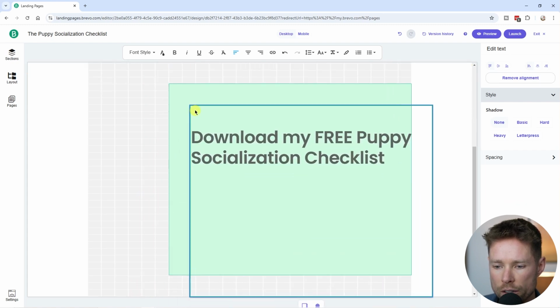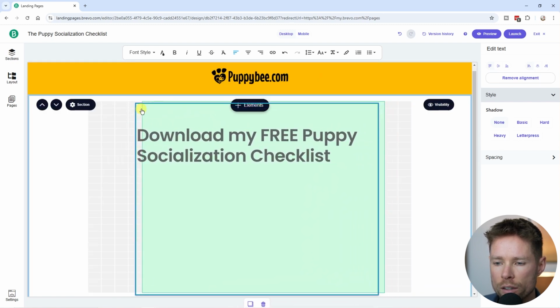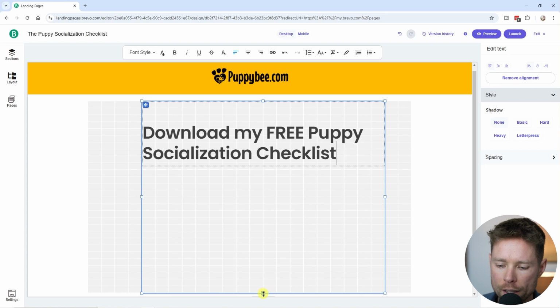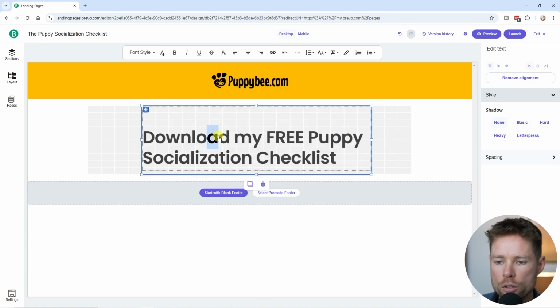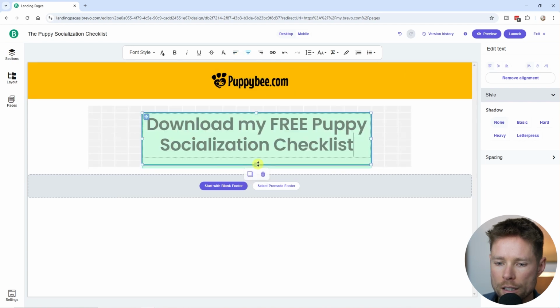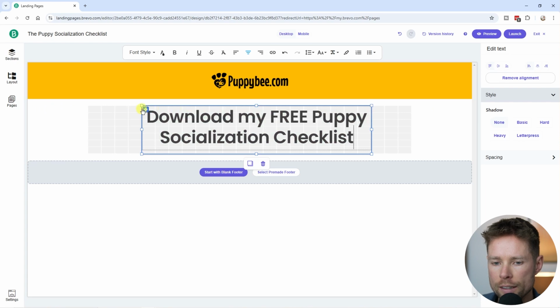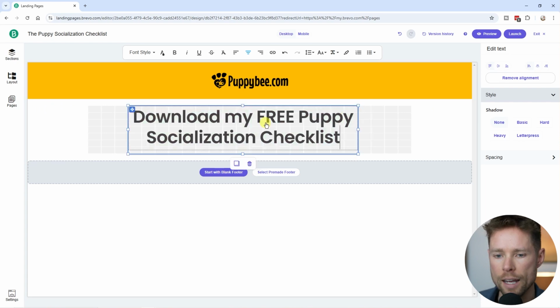As you can see, you can just drag and drop the text element. So if you click over here, you can also adjust where you want to place this text element on the landing page. So what I'll do, I'll make this a little bit smaller, and I'm also gonna select all the text and I'm gonna say align center. And then I'm gonna make this one a little bit smaller as well. I'm gonna make it move up a little bit more, something like this, something a little bit more to the left. And now it's fine.